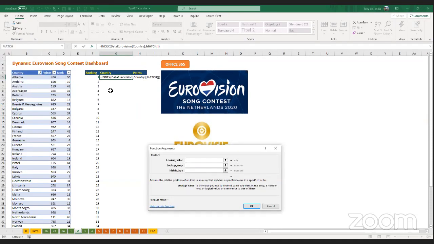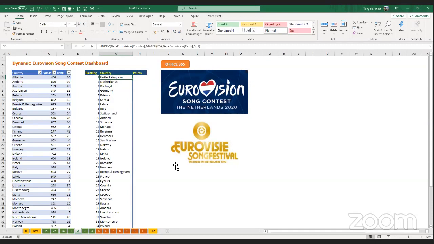I want to match this ranking over here. But since I want it to spill out, I have to use the hashtag sign. The lookup array is over here. Match type should be an exact match, so it would be a 0. Let's get back to INDEX. The column number is only one column, so it's 1. Press OK, and there we have it. It automatically spills down towards the last cell. And you see again the blue rectangle around this area appearing, meaning that you've used a dynamic spilled formula.